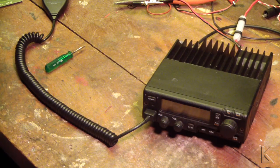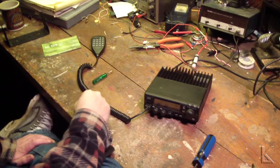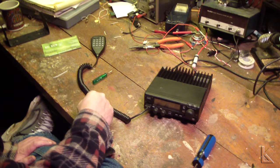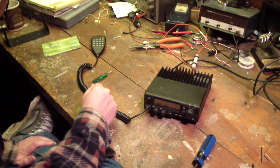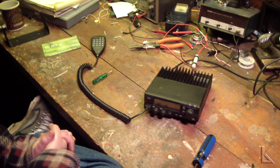Well, got it back together and it still works. So I don't know. I think I'll just hook it up maybe down here and use it for a while and see if it'll fail eventually. Maybe then we can figure out what's wrong with it. Oh yeah, I was going to go to the web and try to figure out what this is. So stand by.